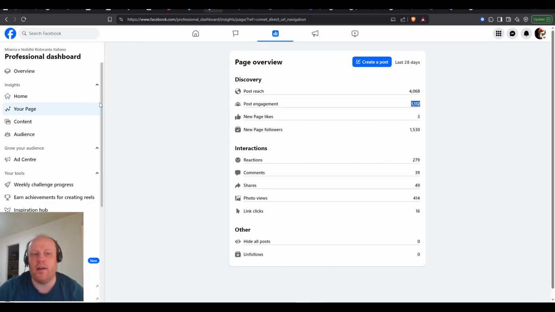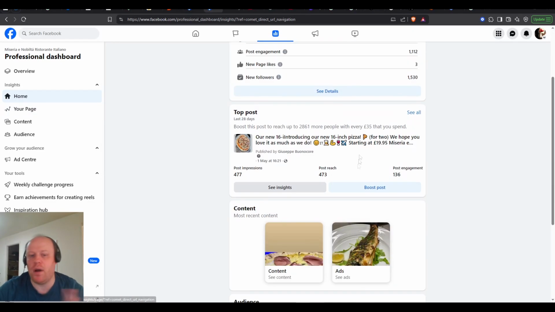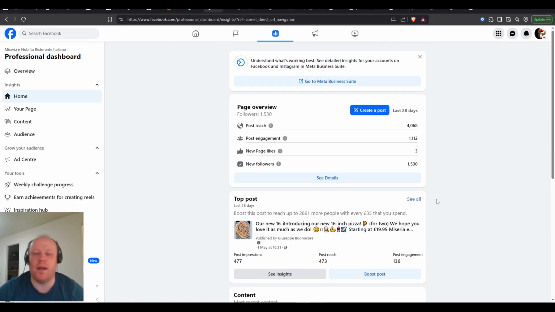So if we're actually having a little look at the posts that we've got, we are sharing them out to different groups. And because they're in groups, people who interact with those groups are more likely to see them in a certain way, which means that cross-posting to groups is very, very valuable. However, what we need to do is make sure that our ad is doing really, really well. And this is something that we can only determine over a certain amount of time.